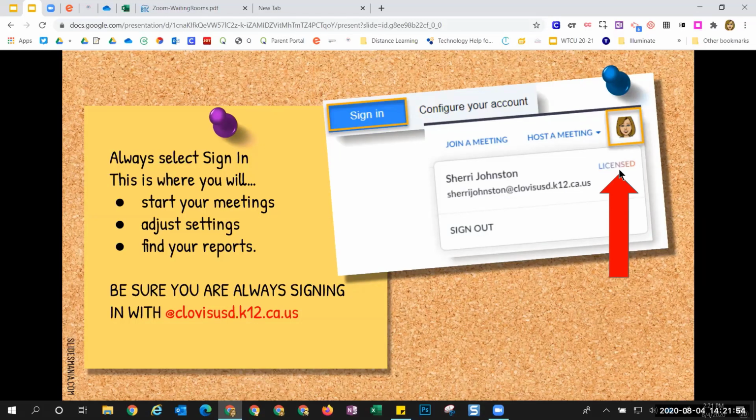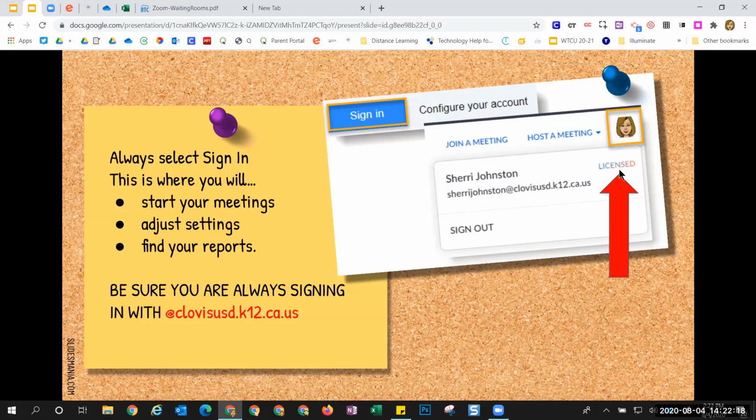Super important. If you're not signed in that way, chances are you're probably using a private account, and that's not what we want. We want to make sure that you get all the bells and whistles and all the controls and things that come with a licensed version, okay? An unlicensed version will only give you 40 minutes and that kind of thing. They're starting to cap those time limits again. So just make sure you're signed in and you're signed in correctly.